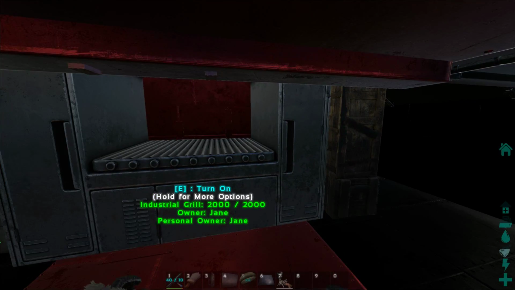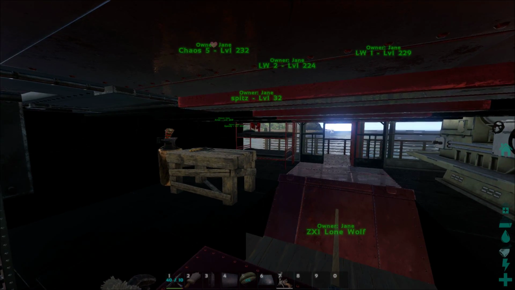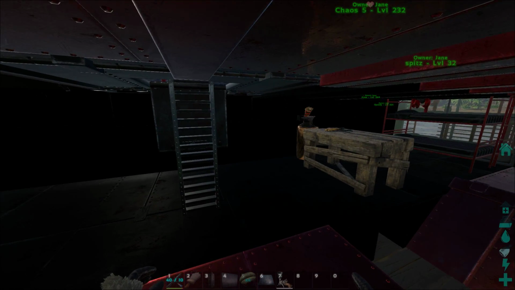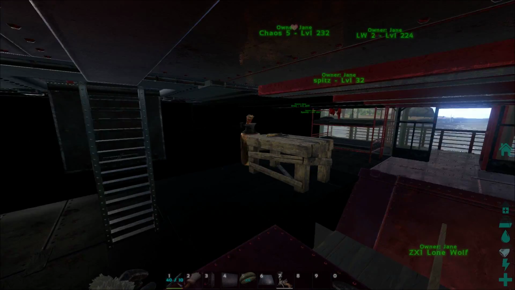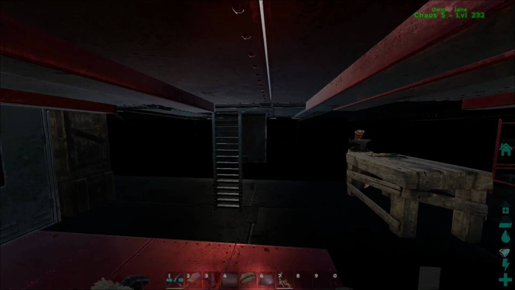Yeah, I really like this one a lot. If you're gonna go out and explore a new area, instead of spawning all the way back at camp when you die, you could spawn in here, and it's kind of a home away from home. You can do everything you need to do here, which is really sick.